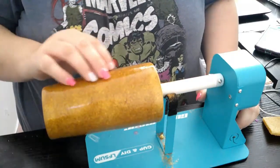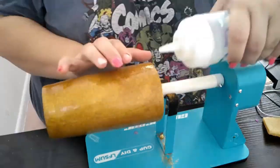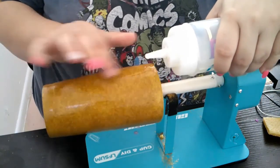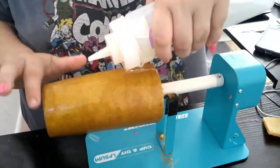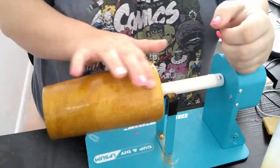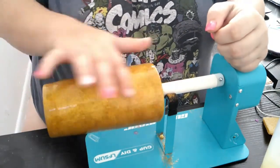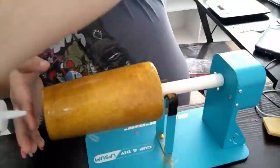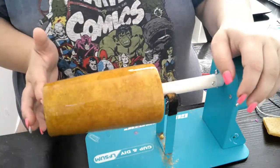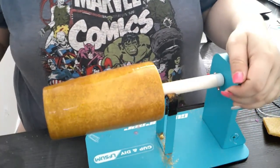Okay guys, we are back for our seventh coat. We are going to be using bright tone. Okay guys, that is our seventh coat. We are all done. I'll see you in 4 hours to sand it.